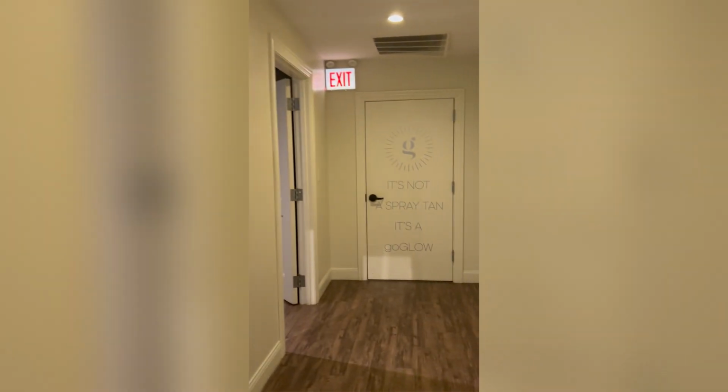It's a pretty small footprint. The machines themselves are kind of self-contained, and they take off all of the excess, and the filters in the building also seemed good, so you didn't walk into any major funky smell. She also said the landlord has been great to work with, and one of the reasons is that most of their build out is so self-contained. Getting into the business structure, I really like it for the semi-absentee person who is looking for a small staff, decent footprint, and a recurring revenue model. The other thing she mentioned was that they have regulars who come in on a weekly basis, or every other week, to maintain that base color. So I like the recurring revenue model from the business perspective as well.